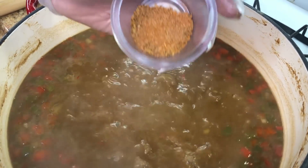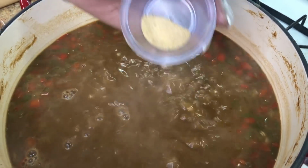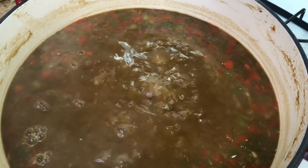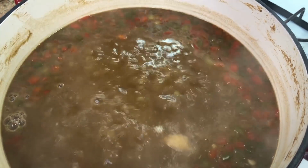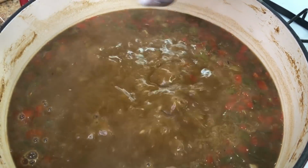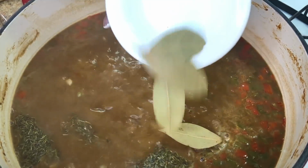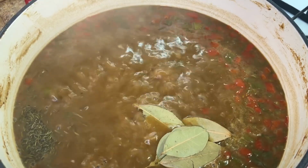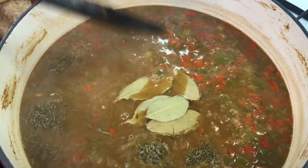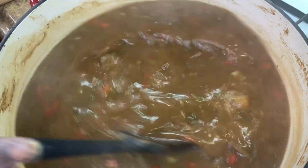We're gonna start off with adding our Cajun seasoning. Add it in there, we gotta season this stuff up. We're also gonna add our garlic powder, our onion powder, add it in there. I don't care if it's non-traditional, we gotta spice things up. We're also gonna add our dried thyme, as well as our bay leaves, of course. Our Worcestershire sauce, our saucy sauce, guys, yes! And we're gonna give it a good mix.